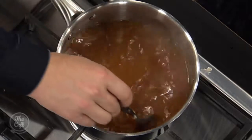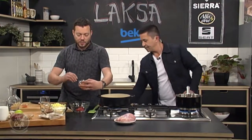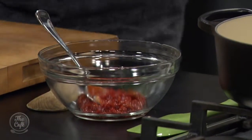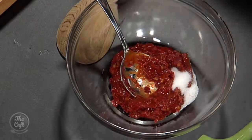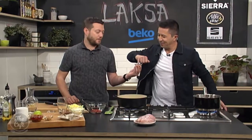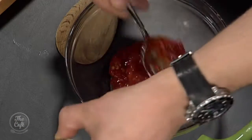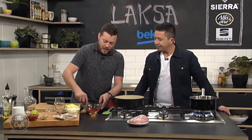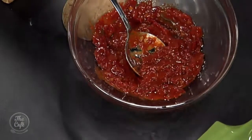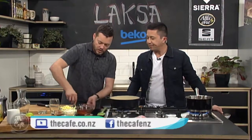We need a little bit of spice. So I've got a chilli paste — this is just some minced up chillies from a jar. You could use fresh if you want, but we have got some more fresh chillies which we're gonna add to the laksa a little bit later. A little bit of sugar in there, a little bit of sriracha sauce — this tastes amazing. Just a splash of vegetable oil as well, and then we mix all that together and that gives us a nice chilli paste. When we make our soup we can just keep adding that to control the level of spice.